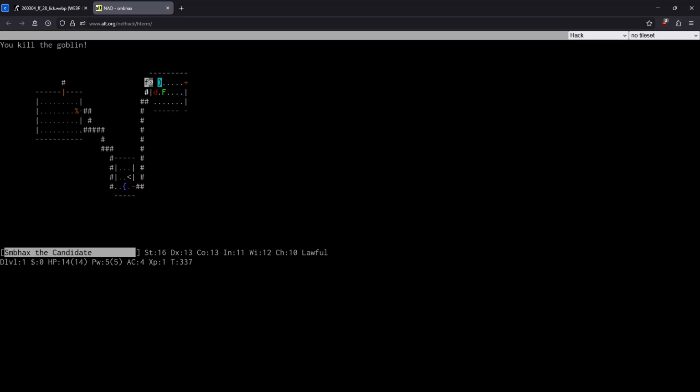You're dead, goblin. Oh, now the fox came up. You miss the fox. The fox misses. The kitten picks up an arrow. The kitten drops the arrow. That's some good work, kitten. You keep that going on. Okay, I killed the fox. The kitten picks up the arrow. What are you gonna do with it, kitten?